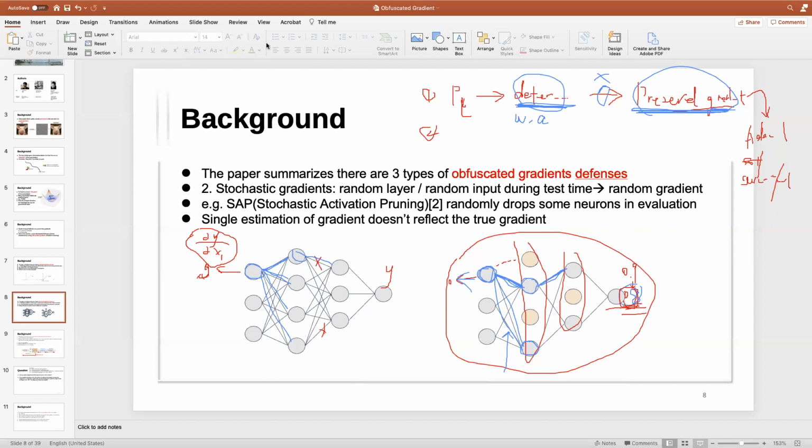Why is it ridiculous? When we have the models, we have all the knowledge. Why can't the attackers not know the dropouts? But if you know everything, then attacking is just a trivial task. Then there's no space for the defender to play. So usually we will not assume the attacker knows everything.